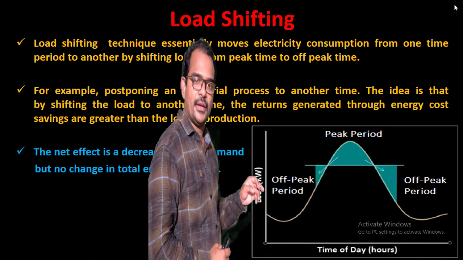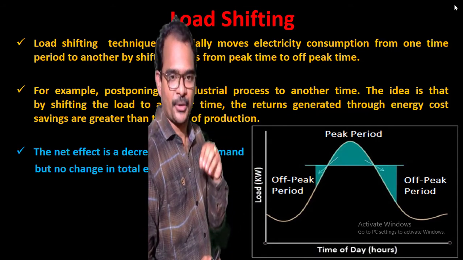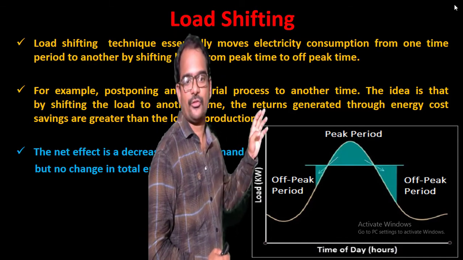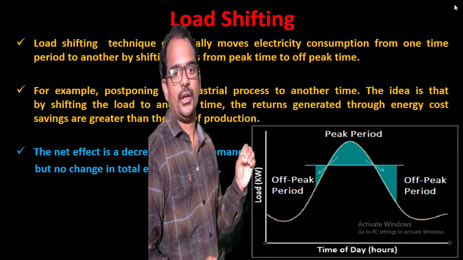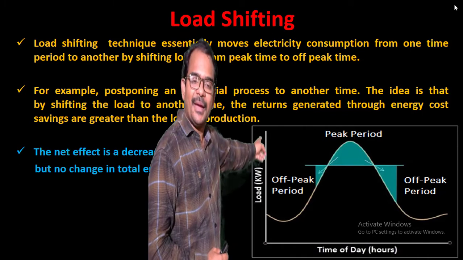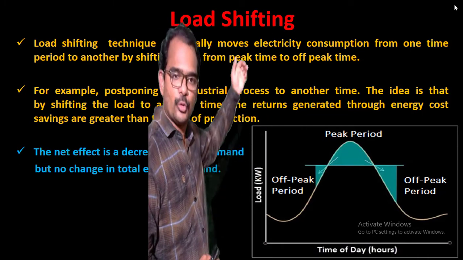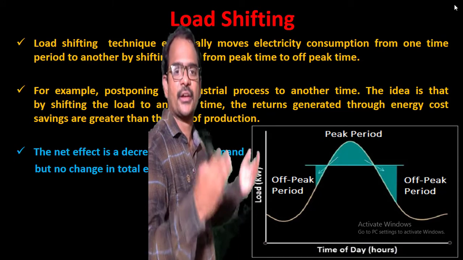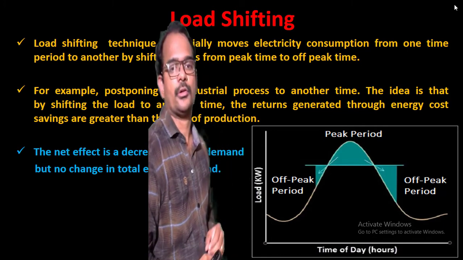Now you can see in the example which we stated a prior, the maximum capacity of that power plants is 400 megawatt. During the peak period, the demand is 500 megawatt now, or more than 400 megawatt, maybe 450 megawatt or 470 megawatt or 500 megawatt. But you have a capacity of 400 megawatts alone. Now what do you have to do?